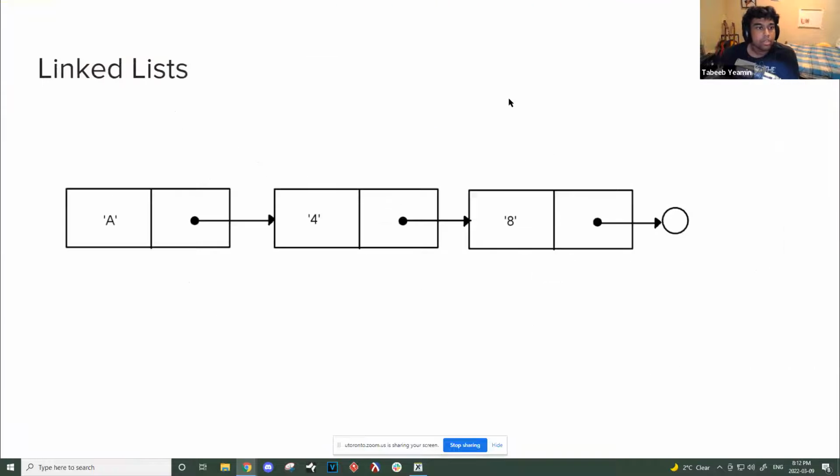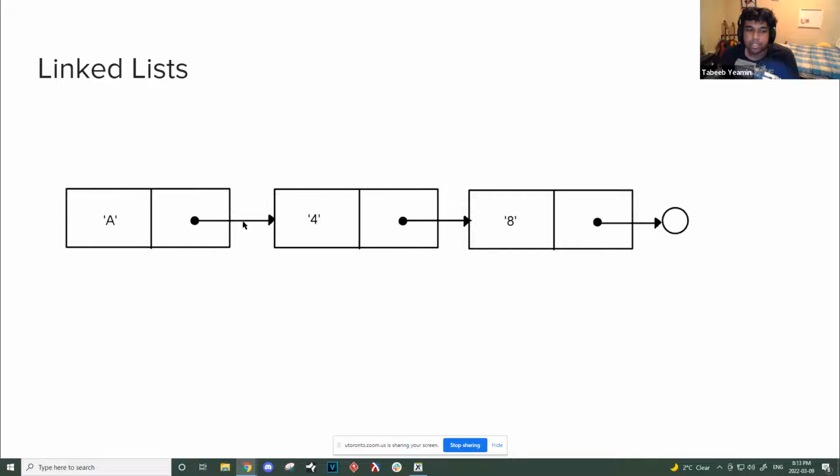Okay, so let's move on to linked lists then. Linked lists are a pretty simple data structure. You have a struct, and then you have some kind of data, whether that be a string, an integer, or another struct within the struct, and then you have a pointer to a next.